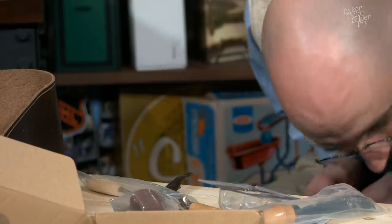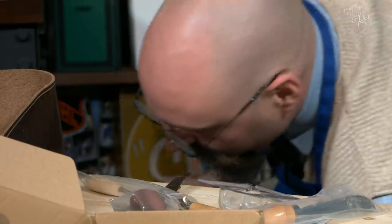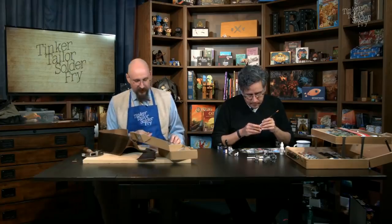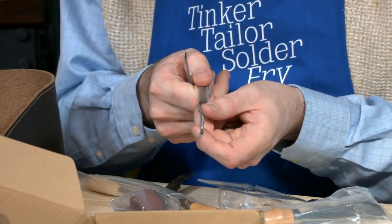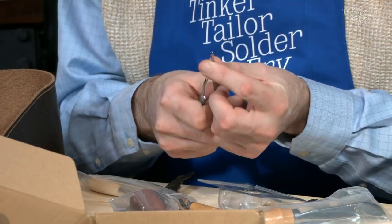That's gonna be a fun one to retrieve. Oh, there it is. Good. We should probably put those punches away. Yeah, tiny little edgers, as you can see in here, for rolling the edges.